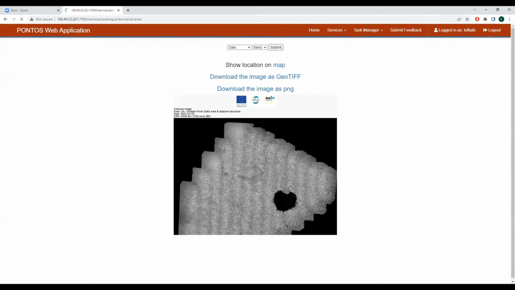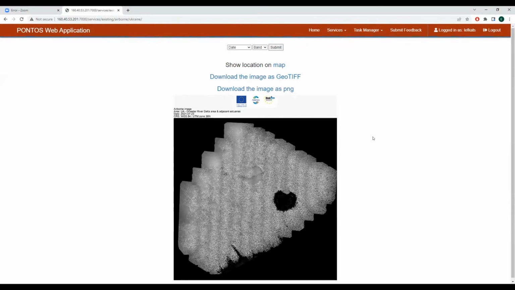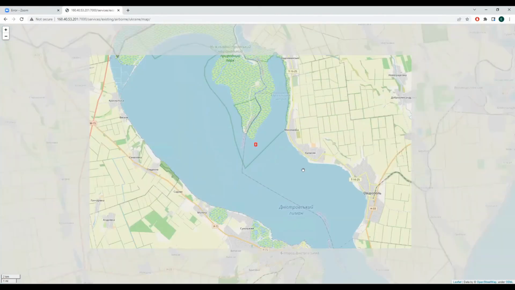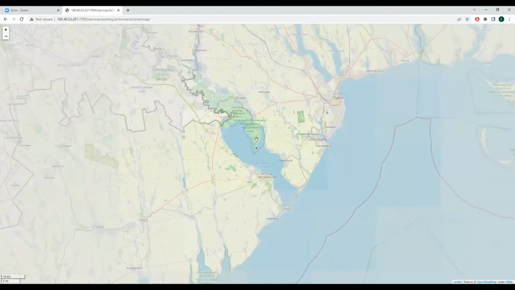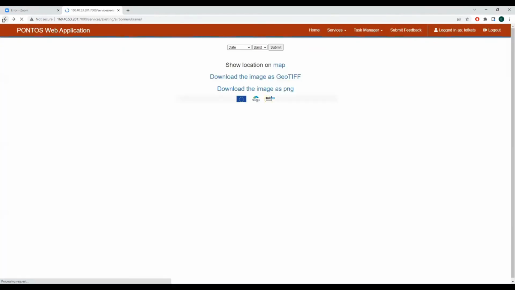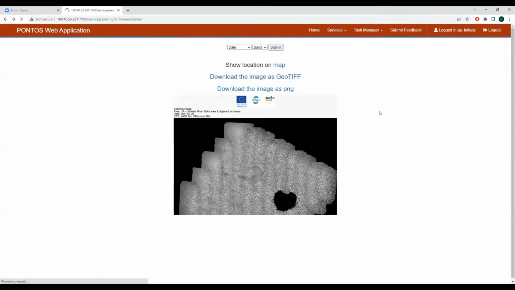Well, this is the visualization of a drone image with some information. You can see the location of this image if you click show location on the map. This is the location. And you can download these images in GeoTIFF or PNG format.